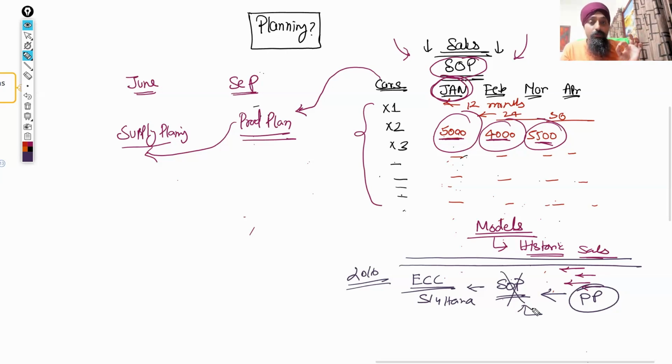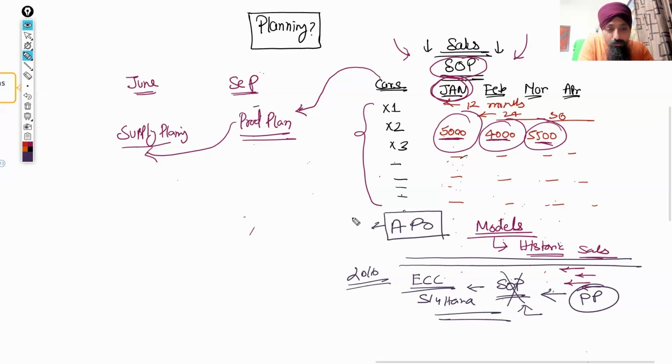So a basic tool is available. It's part of the PP production planning module, S&OP planning, but it's marked for obsolescence. Even SAP does not recommend using it, right? What SAP was recommending earlier for this kind of purpose was to use APO. Within APO, we have a sub-module called demand planning. APO demand planning can be used for it, right?